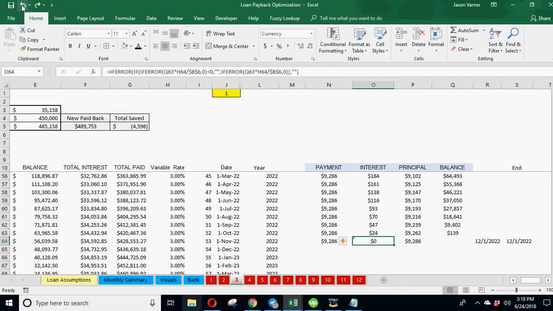It looks like it's because we're doing this extra payment even though there's $24 of interest left. So this is negative save the same. You're basically overpaying. The balance is at 139 and you're doing a whole other payment. We need to solve for that because that's a pretty big amount difference. So we want this payment, this will be tough.